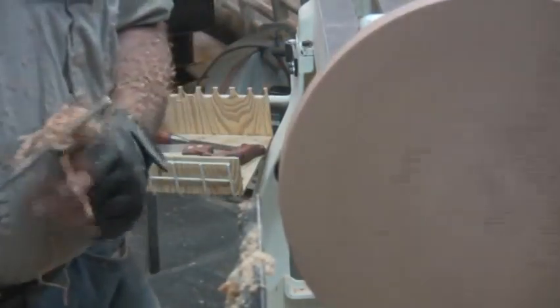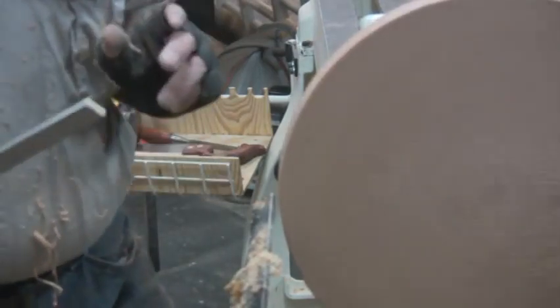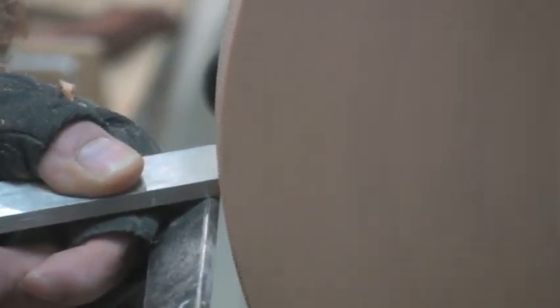Now, you're still out of balance. Some of that's going to have to do with some flex in the front here. But a lot of times it can have to do with your backer plate. So what I'll do is I'll ease in here very gently. You can't see it, but you can hear it. What I'm doing is taking a little bit off that, just to get it balanced. And you'll see it, and you'll feel it start to smooth out. Now be careful you don't turn off your little corners that are glued with your cyanoacrylate.